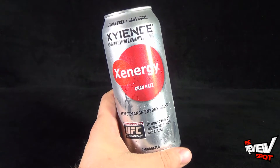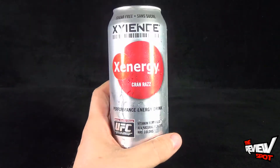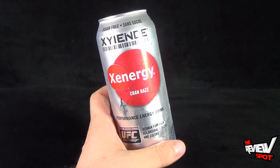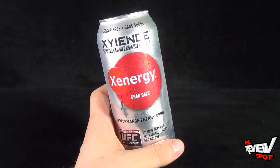Spot picked this flavor up, as well as another flavor from a convenience store — I just happened to see the new flavors of Zen Energy. From what memory serves me, though my memory is getting bad as I'm getting a little older, I remember that I did quite like the Zen Energy drinks.